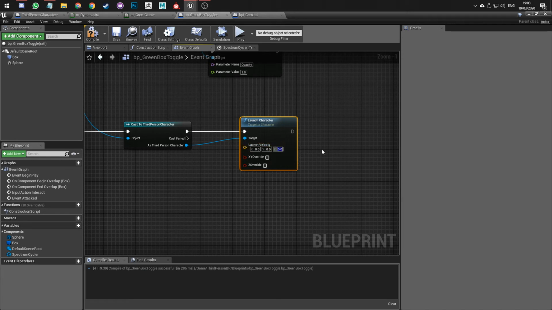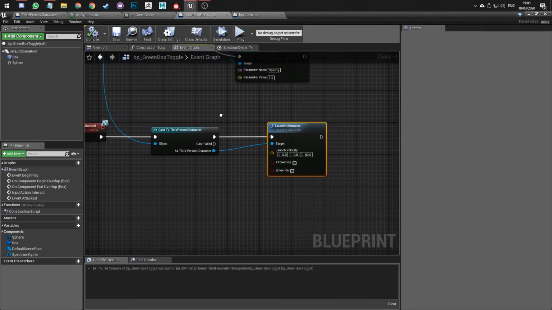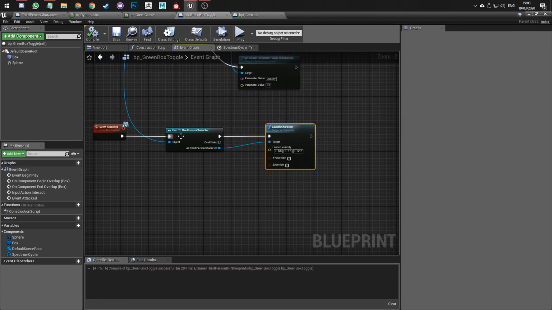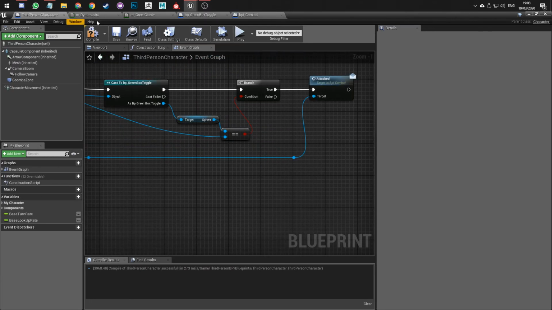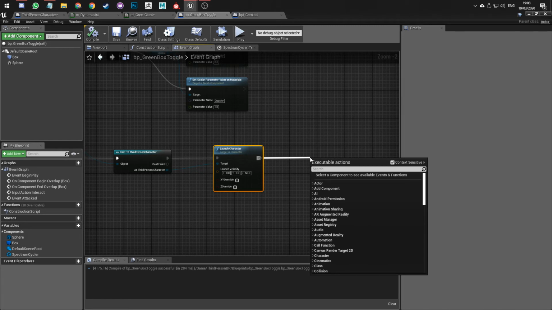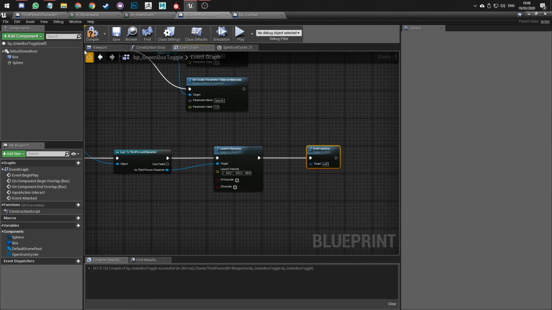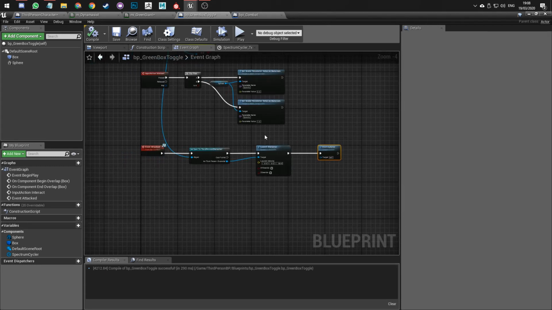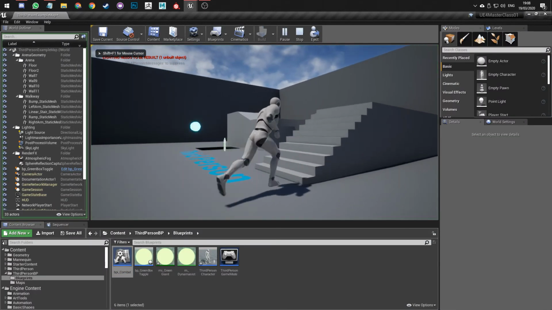So our launch velocity, let's just make it, say, 50 up. That might be too strong, I'm not entirely sure. So, now, when event attack is triggered, we have it all do this. Okay, so we're launching the character, and now all that's left to do is for us to kill our thing. There's a few ways you could do this. You can either deactivate the mesh and keep the actor alive, which is literally up to you. Personally, I'm just going to destroy actor, target self. Now, it might yell at me because Unreal doesn't really like it if you destroy actors in certain ways. For now, let's see if this works. Really hope this works.